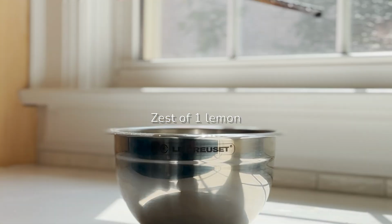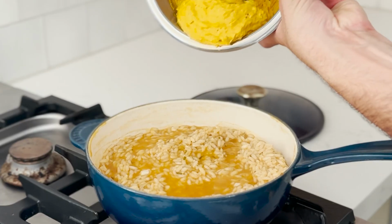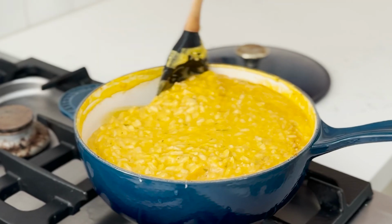Meanwhile, combine pumpkin puree, mascarpone cheese, lemon zest, salt, and pepper. Whisk until smooth. Back to the risotto, which is now al dente. Add the pumpkin mixture along with parmesan, stir, and add lemon juice to taste.